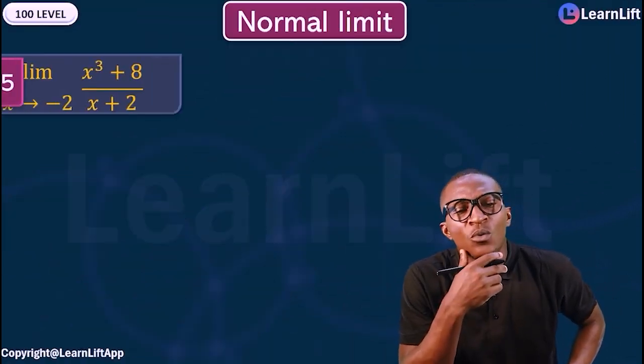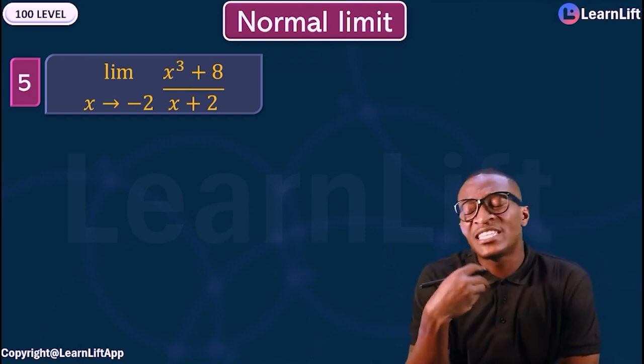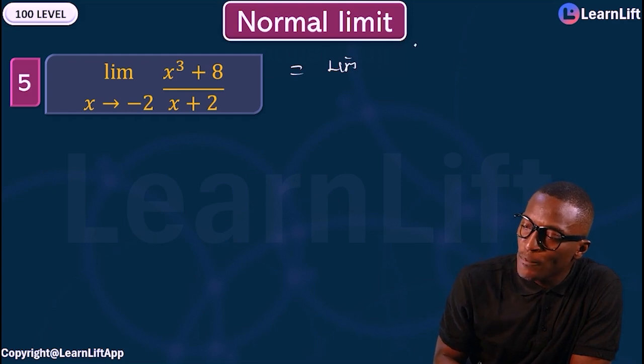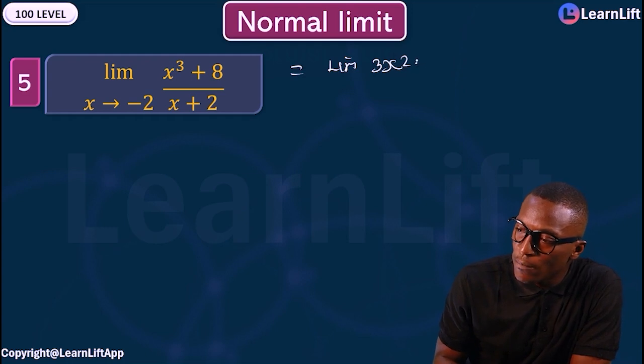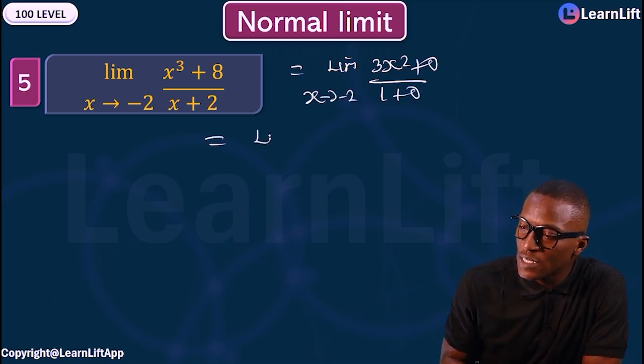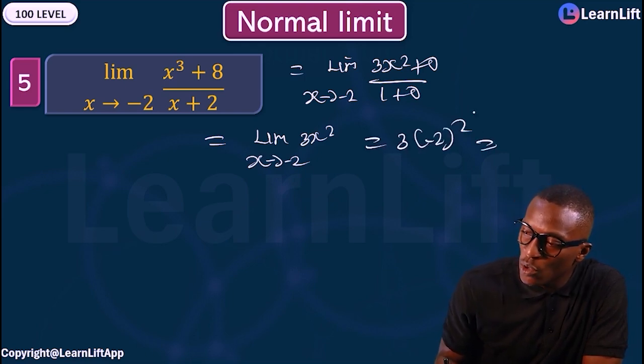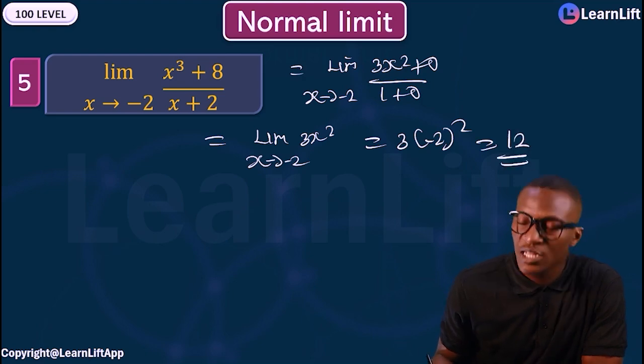Now, let's say, for example, we have a question that was giving 0. First of all, I check, is the denominator giving 0? If the denominator is giving 0, I'll just differentiate. Differentiate x cubed. What are you going to have? 3x squared plus 0, all over differentiate x, we're going to have 1 plus 0, as x approaches minus 2. And this is the same thing as saying lim 3x squared as x approaches minus 2, because 1 means nothing now. So that becomes 3 into minus 2 all squared. What's minus 2 squared? 4. 3 times 4 is 12. Check that question, we got 12.